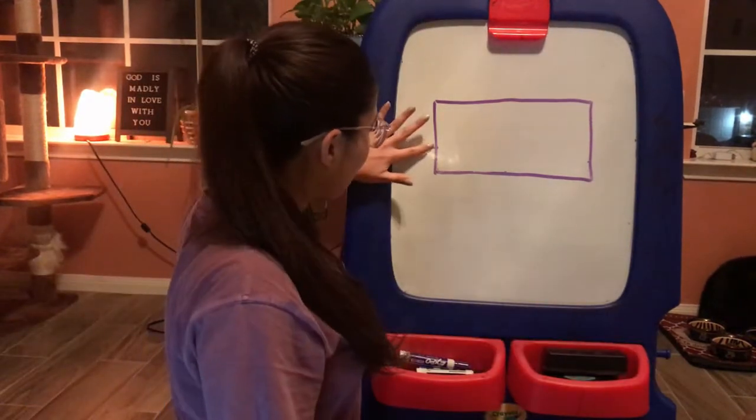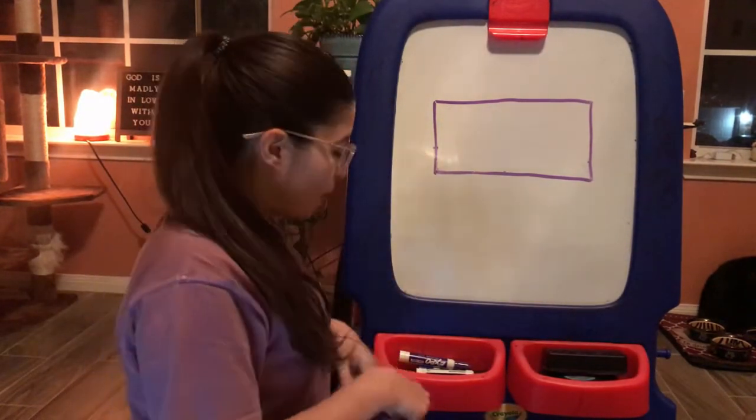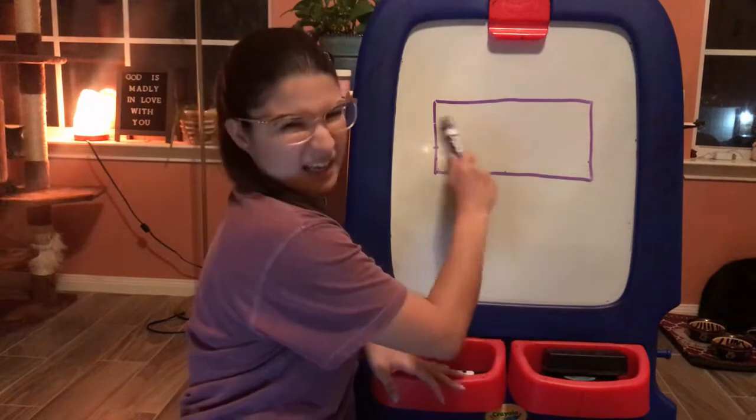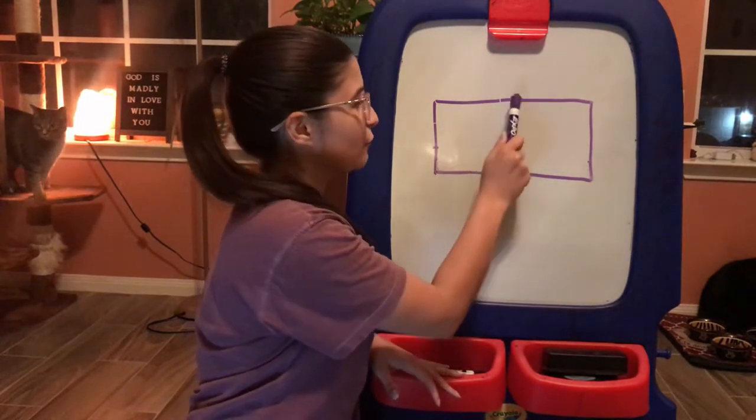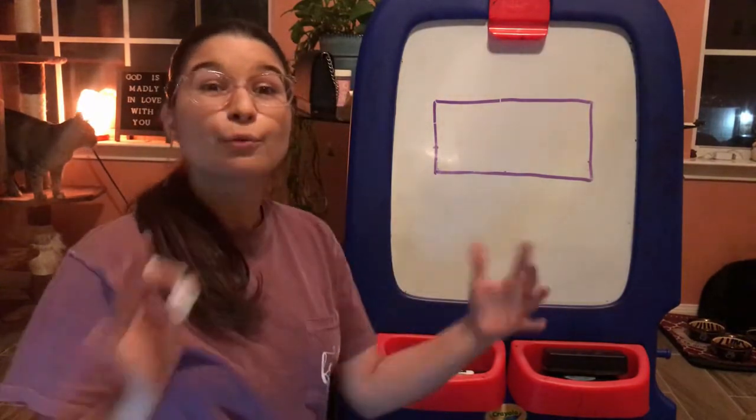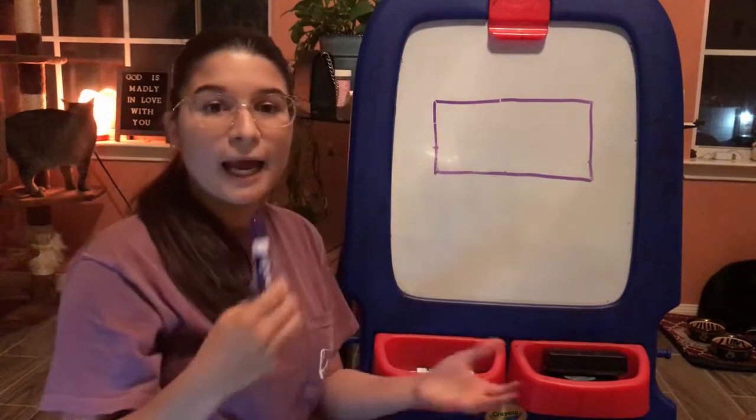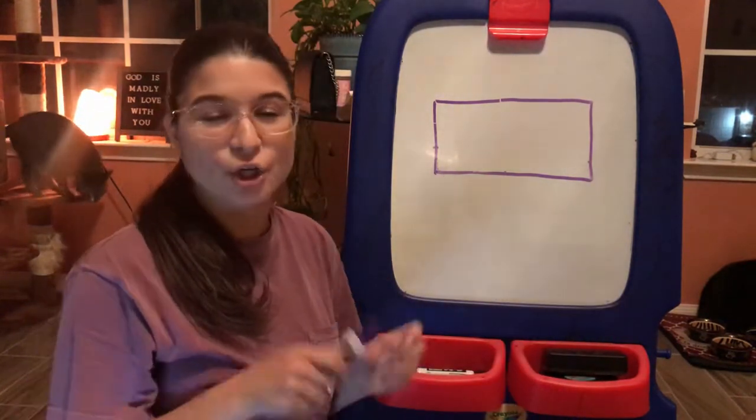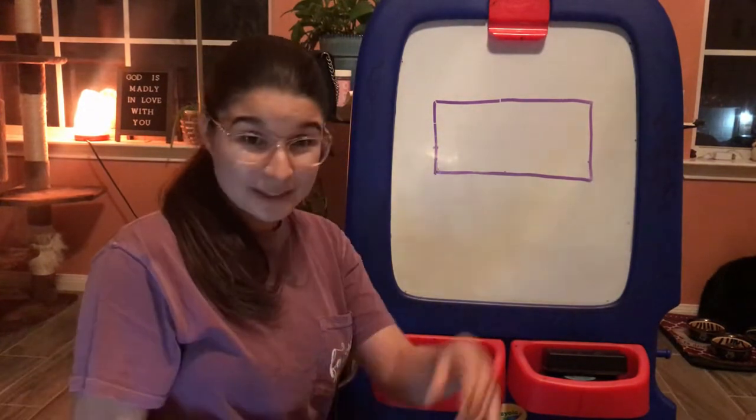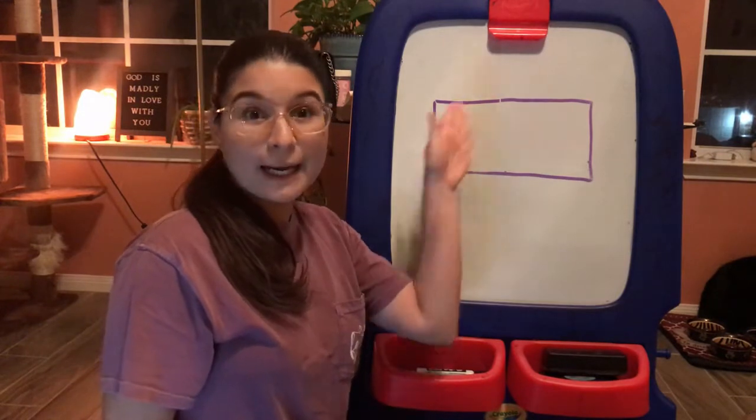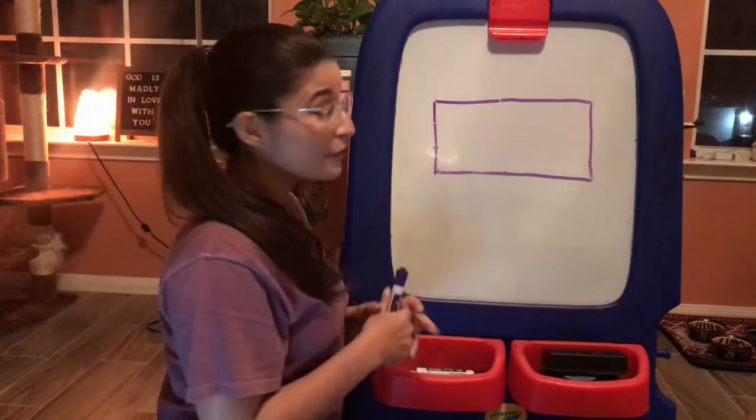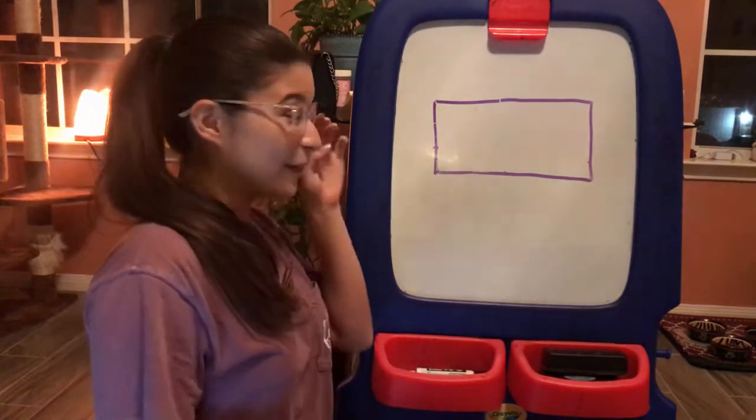I know last lesson, the rectangles or squares or shapes that we had had grids in it, or squares that we were able to count one, two, three, four, five, six. However, they're not always going to look like that. Sometimes they're already going to give you the measurements on the sides and then you can still calculate area using that. You're going to notice that today in our guided notes, in our independent practice, and on Friday's quiz, sometimes it's going to have an area model, other times they're already going to give you the measurements.